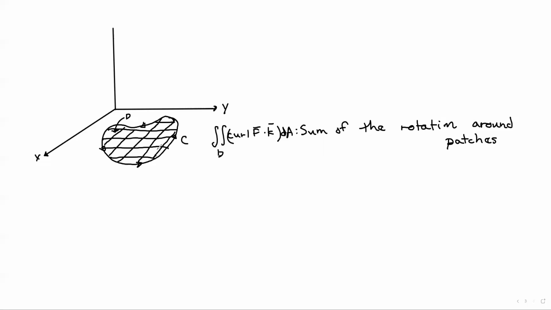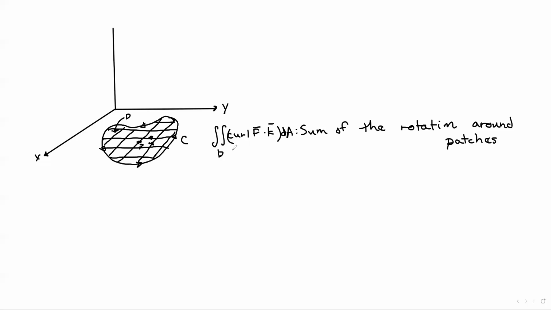Okay. And then if we calculate the rotation around one of these little patches, these are supposed to be arrows. Still didn't make them quite big enough. So if you calculate the rotation around that patch, that equals the curl of f dot k. So the rotation around a patch is curl of f dot k. If you do a double integral, that means to just add up all of them. So the sum of the rotation around the patches is this quantity. All right, so that's one result that we get for this.